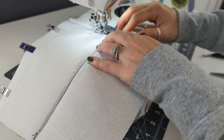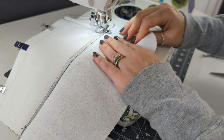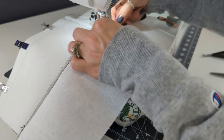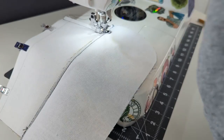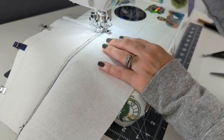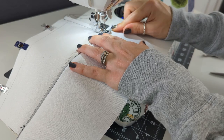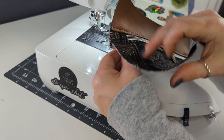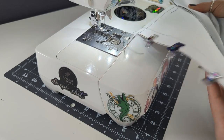So as I'm getting close to this seam up here, I'm going to go slowly. But the most important part of this whole thing is that you do not want to sew into your upper main lining at all. So where you see it folded away, if you can tell, this folded edge where the upper or lower main lining is folded back over itself, do not puncture that at all with your needle, because what will happen is you will create a small pucker because you're going to then pinch your fabric. So you don't want to do that. Just get as close as you can, but don't go any further. You can see this is the folded edge, I don't want to sew right here, and that's where my stitching stopped, right below it. I'm going to do the same for the other side.